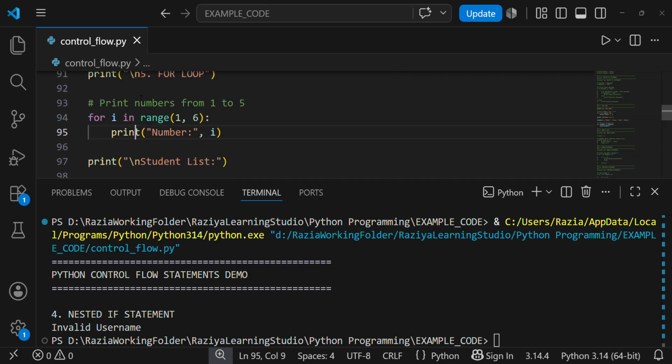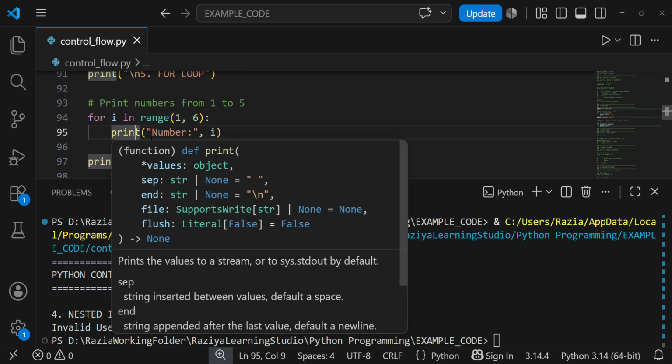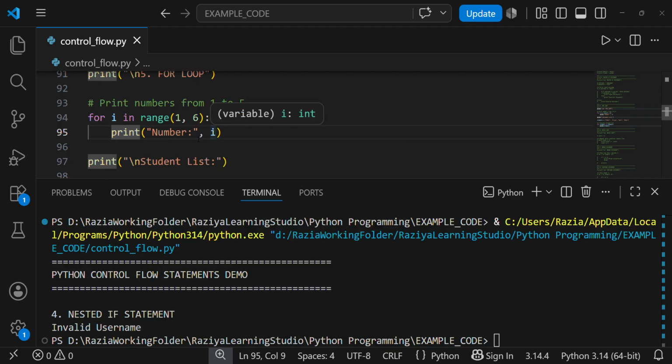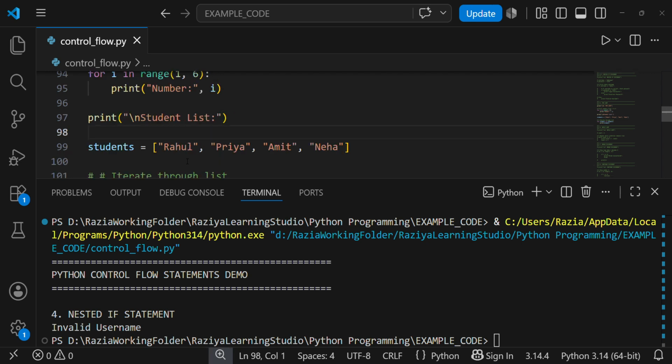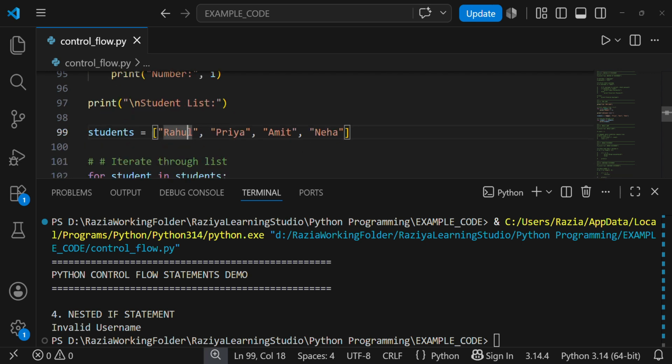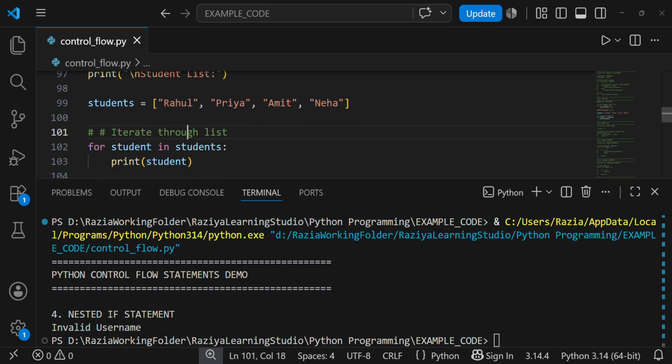So print numbers from 1 to 5. What I'll do? For i in range 1, so it will start from 1, but here I have given 6. Remember, the last index is always whatever the number is given minus 1, so it will print all the numbers 1 to 5. Now print students list. Student names are Rahul, Priya, Amit and Neha.